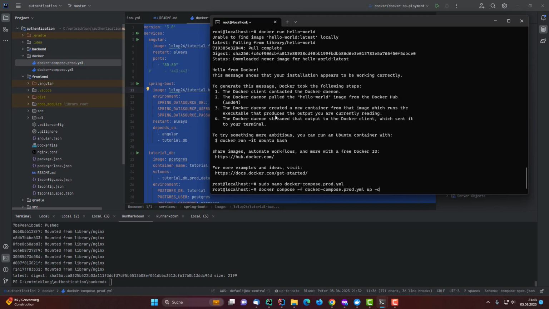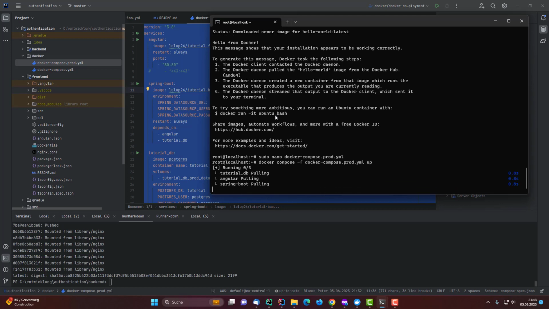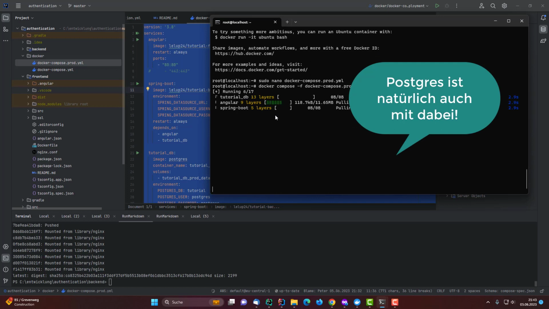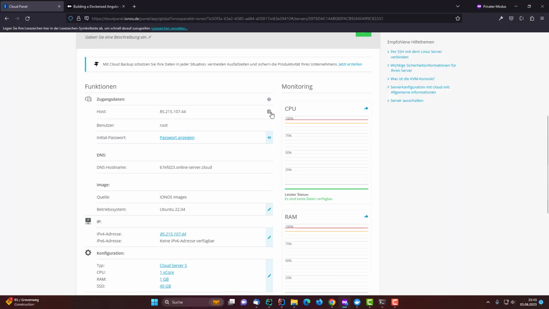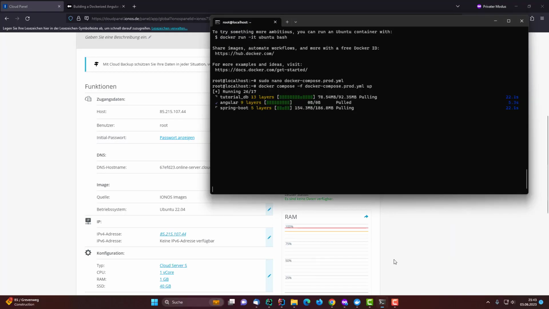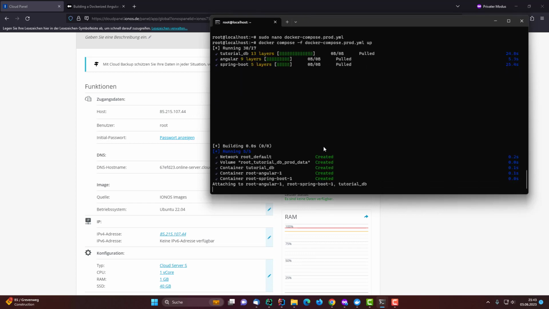I could add -d for detached, but I want to see my results in the console. But beware, if you run it attached to the console and you close the console, all Docker containers will stop running. And now it's fetching the data from my repository and starting the applications.